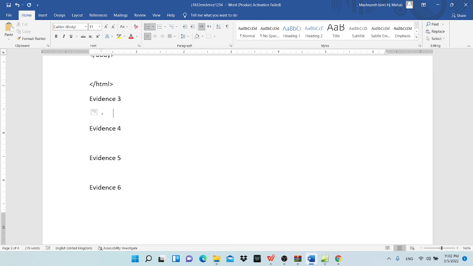For example, here: browser searches through available fonts for the font Times, and if found, it is displayed.